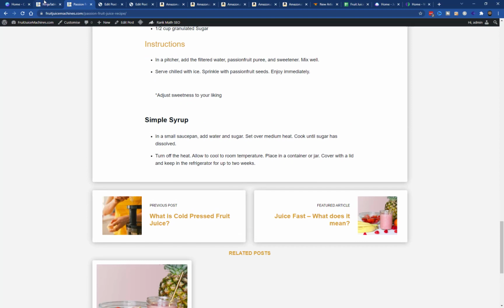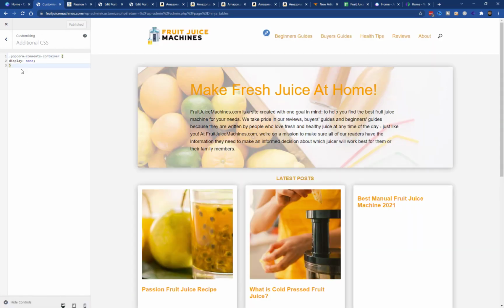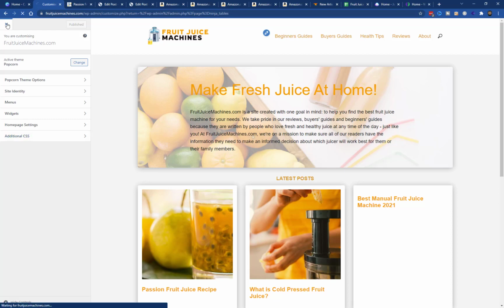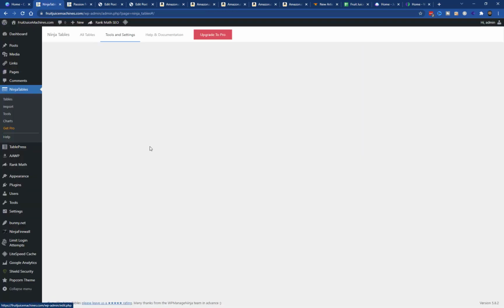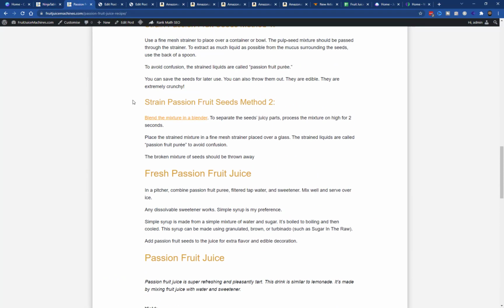And because I'm not using comments, the box is just left there. So I've been told that in the next version of Popcorn theme, it will be removed completely. It will be optional. But for now, you go to Customize, and you put in this CSS code, and it removes the comments container. Okay.